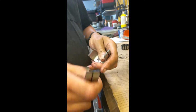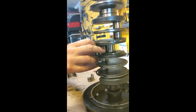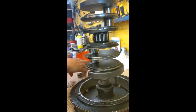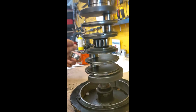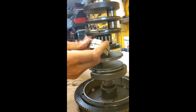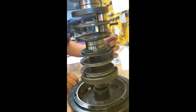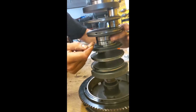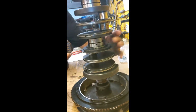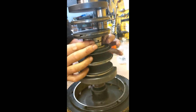You can see how it's rough. We talked about that before. We put the needles on. It's in a cage like that. Make sure this is the same. Small side down, like that. Take our retaining spring, put it on there, and that's it. That's on there, ready.